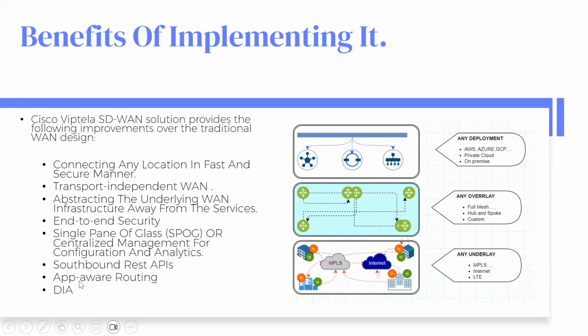The next thing is application aware routing. What do I mean by application aware routing? For example, each and every organization has applications going through the internet, through the data center, through another remote site. The application could be anything: voice, video, web browsing, a VoIP call. Each application has its own tolerance. For example, if voice is dropped, it's dropped; we cannot recover it. So it has a particular tolerance for latency.